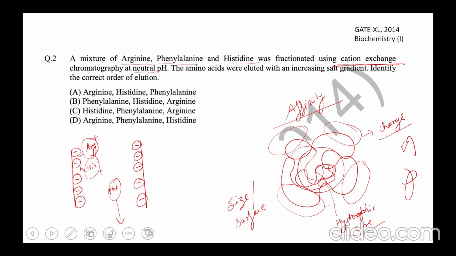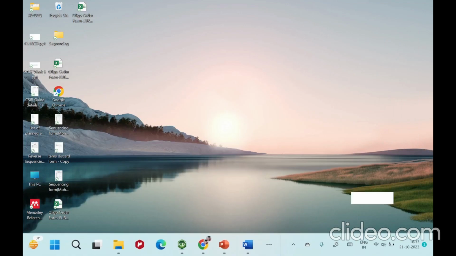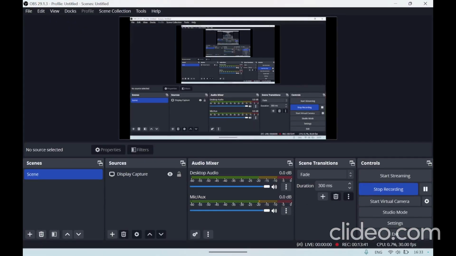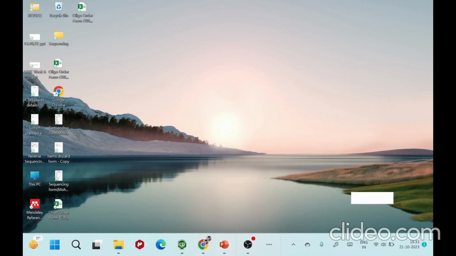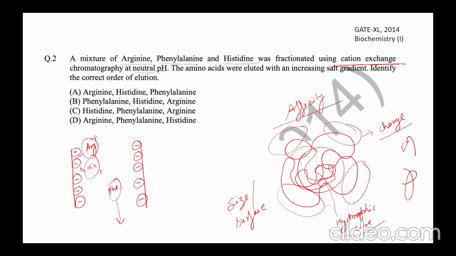Okay, so now between arginine and histidine, which one will be eluted second?